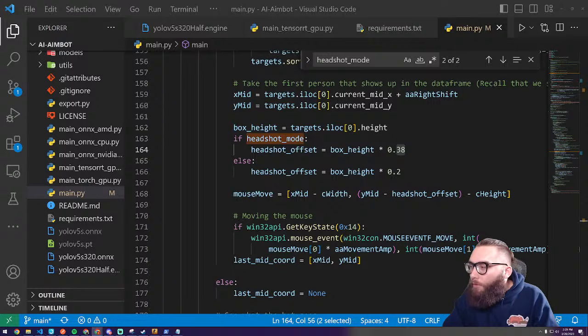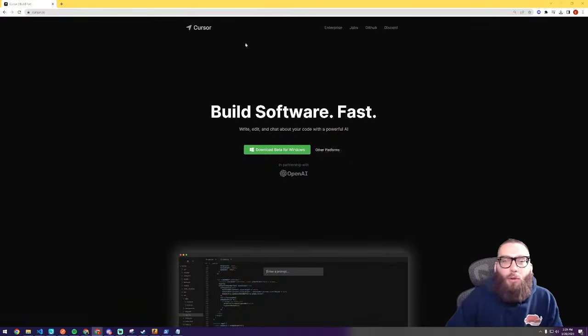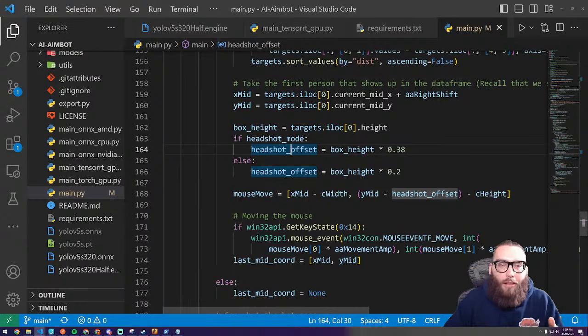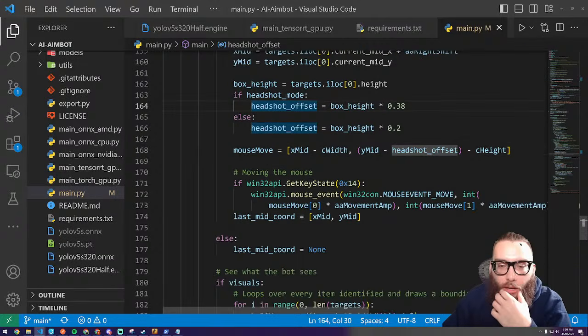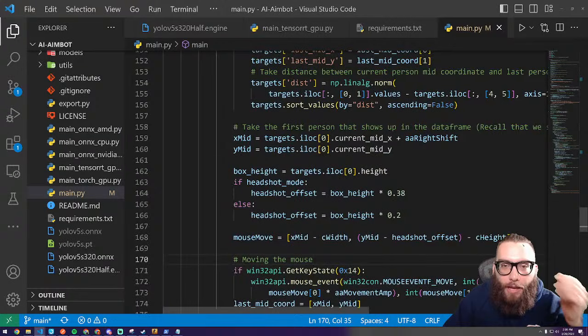Is Cursor, is it, someone sent me this before, I think. Their site does not have very much information. I'll have to look into it a little bit more. Maybe it wasn't Cursor. I got another recommendation. I'm currently testing out Copilot for a month, and I've been very satisfied with it. So I know that JetBrains has an alternative, so I might check out that one also. But yeah, so that's modifying headshots.